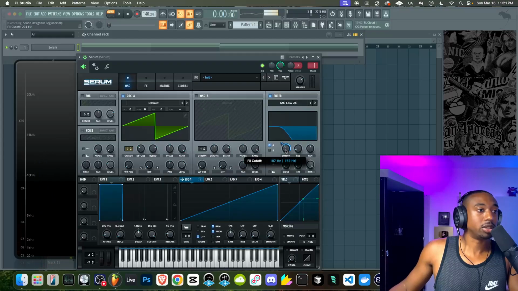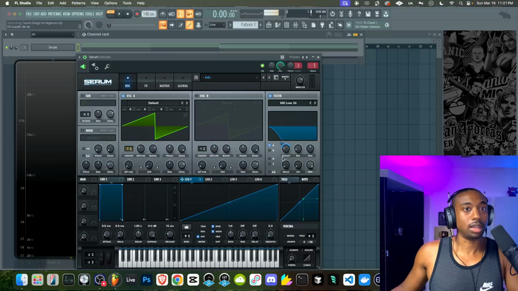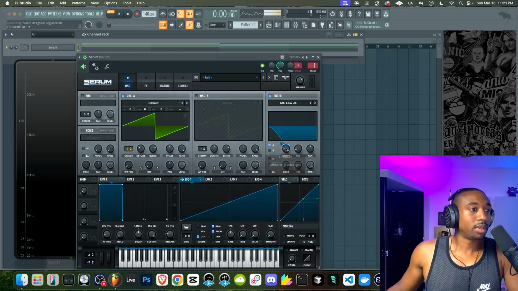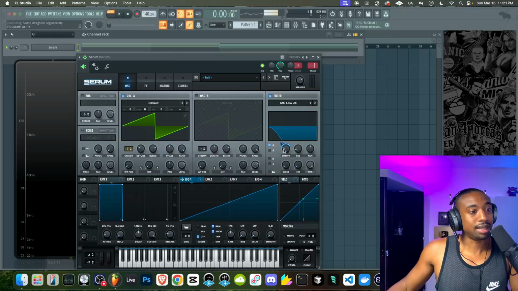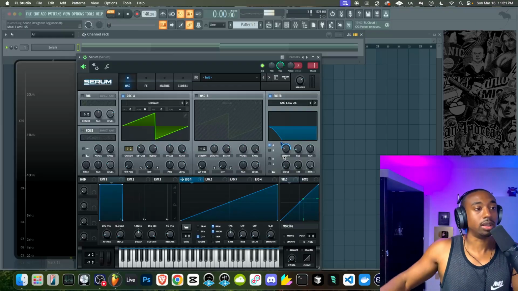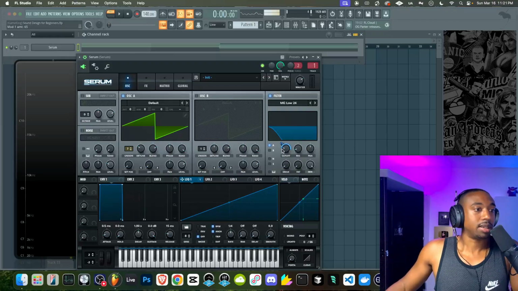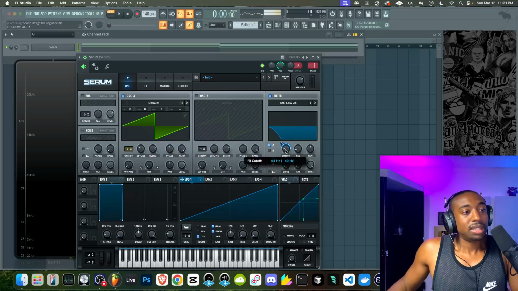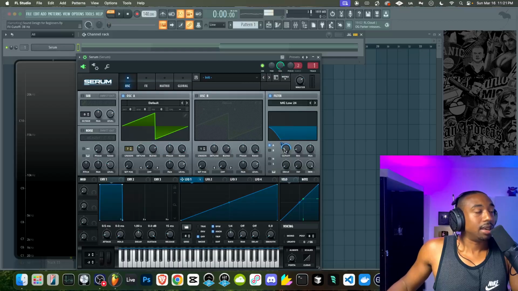Now, whenever you modulate things or control things with other things in Serum, wherever the knob points to, this is the end point. Wherever the blue thing goes to is the starting point, or the range, I'll call it. Let's call it a range. Because it could start here at the pointer, go out here, and then come back. But I don't want to bore you guys to tears. So basically, wherever the knob points is the end point. That will help you understand the blue thing versus the pointer.